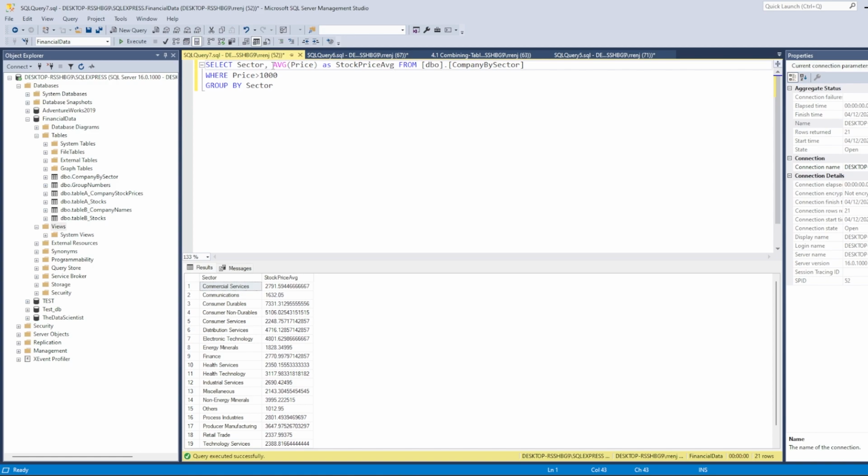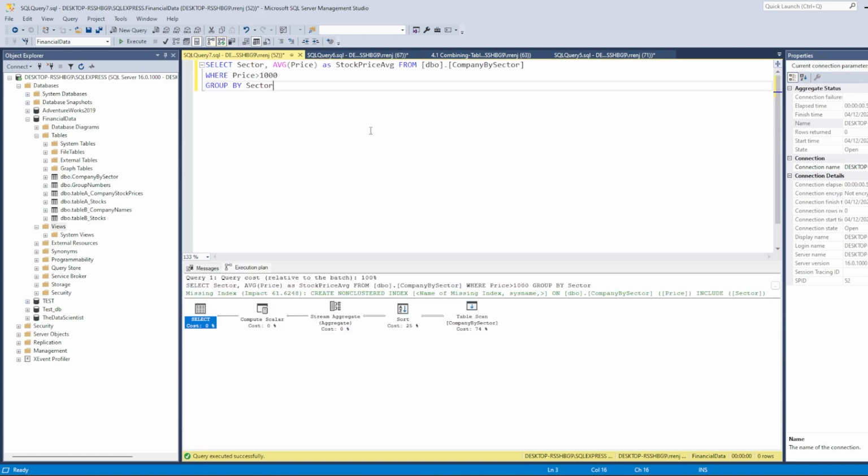But before that, maybe I can show you something else as well. So here what you have is the execution plan. I don't know why it is not coming, but yeah. So Control L, was it not Control M? Anyway, when you press Control L, you will get the execution plan of this particular query. With the help of the execution plan, what we basically do is improve the query processing, right?